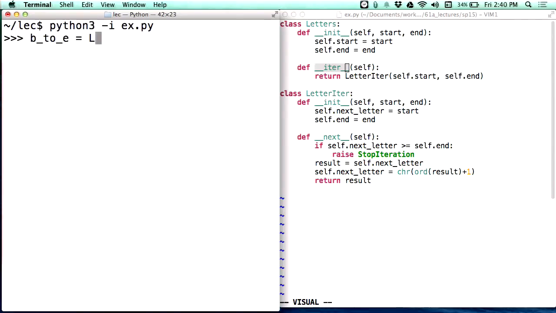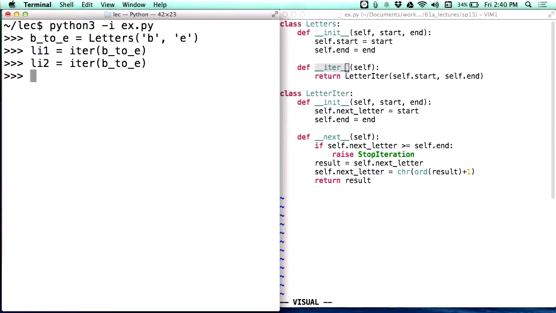Okay, if we really want B to E, one good way is to use the sequence type Letters. Now, if I want to iterate through them, I need to get letter iterator number 1, which I get by calling iter on B to E. And if I make letter iterator number 2, that also is going to iterate through the same values.